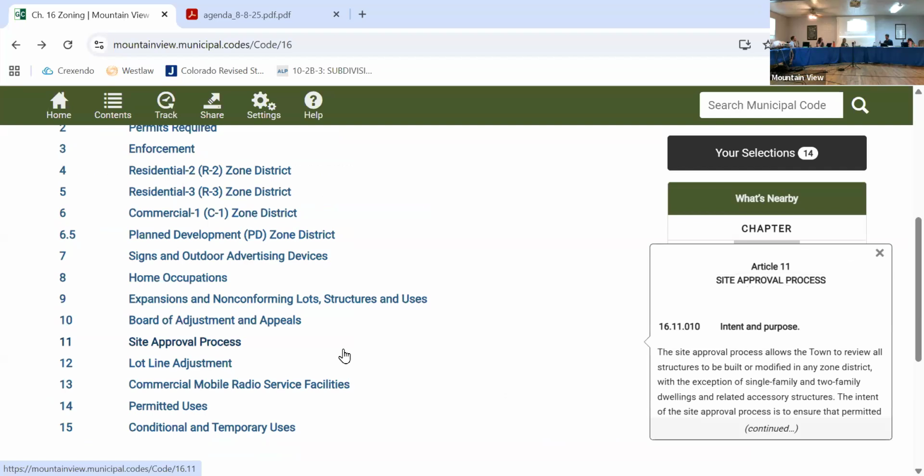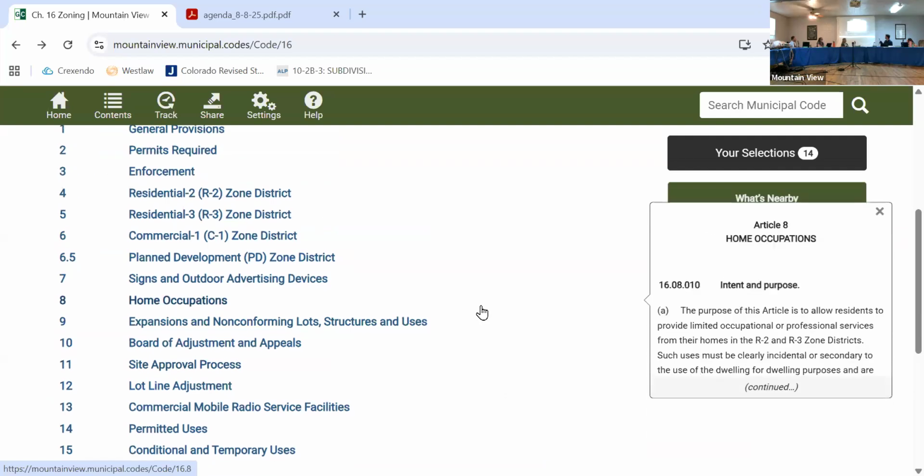And then the other thing is organizationally, there's not really a structure here. So in modern codes, you'll have what's called ground up zoning. So it's looking at it from the developer's point of view of taking a piece of raw land and what it's going to take to get that raw land completely developed. And so that's typically how it's organized from subdivision.